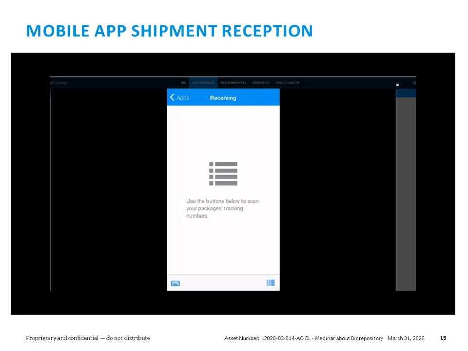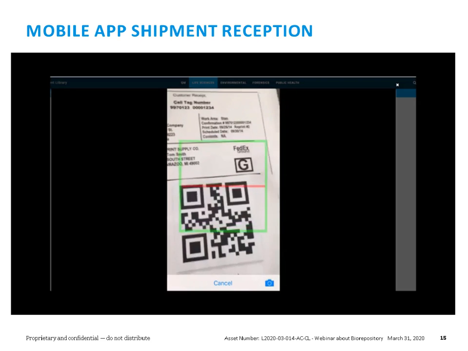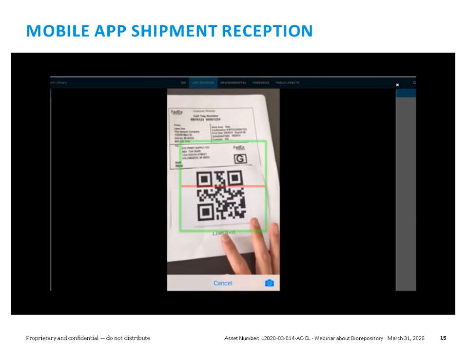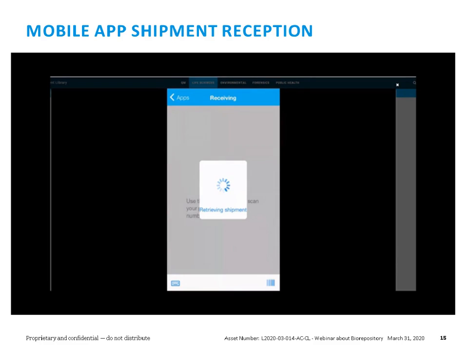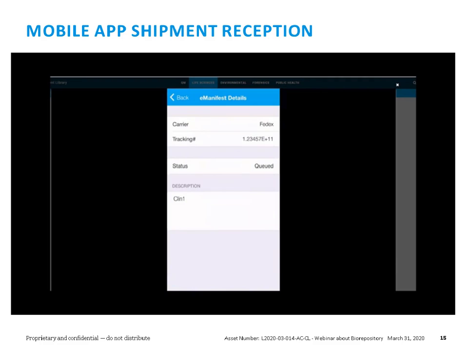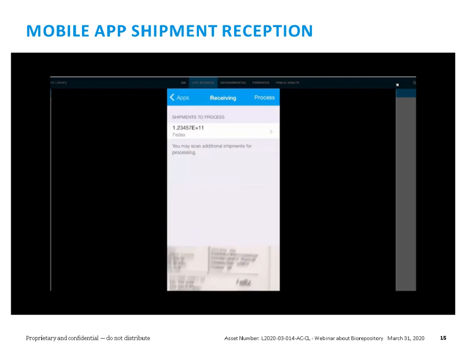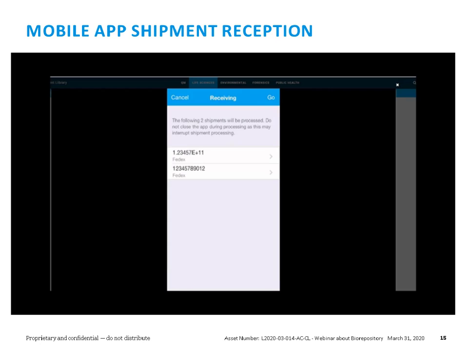So now I'm going to show you also another mobile app solution that could help for shipment reception. So why we have this? Because many times, if you think about the space where these shipments are being opened and received in the lab, it's not like you're going to have a desktop right next to you. So having a mobile app where you can scan the tracking number or the shipment ID is going to be very handy, so that as you are scanning those with your mobile app, you could be then receiving and validating with the system, with the LIMS.